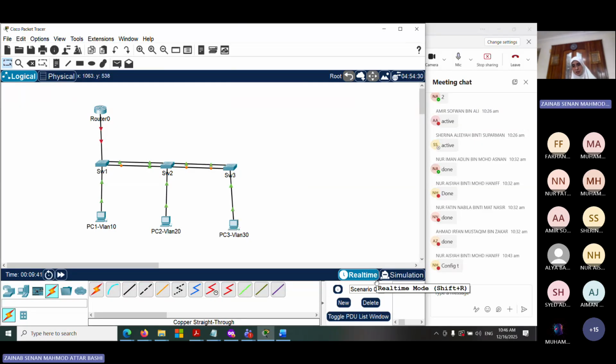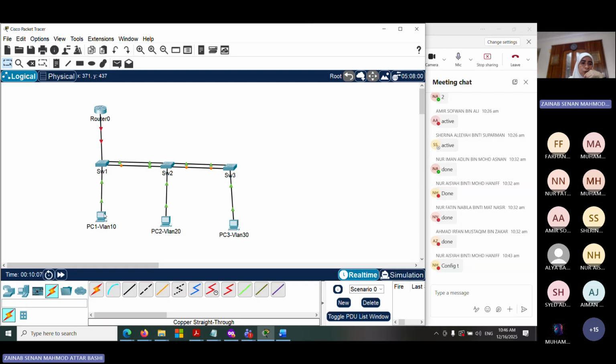So the physical connection is done. This is something to remember. In the lab, you might need to do the physical connection, put all the cables together, then start configuration. Or it's not necessary to do that. You can, because you have group members, right? One of you is doing the physical connection and the other one is doing the configuration, so you can finish fast.